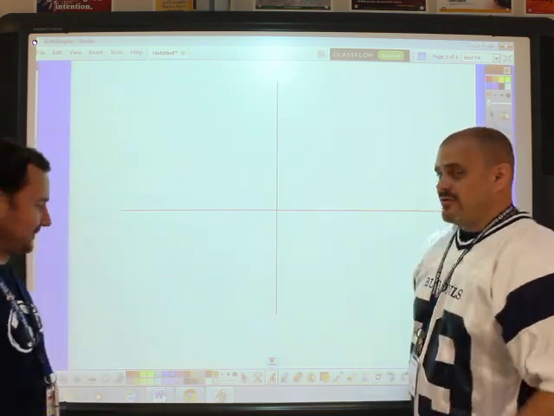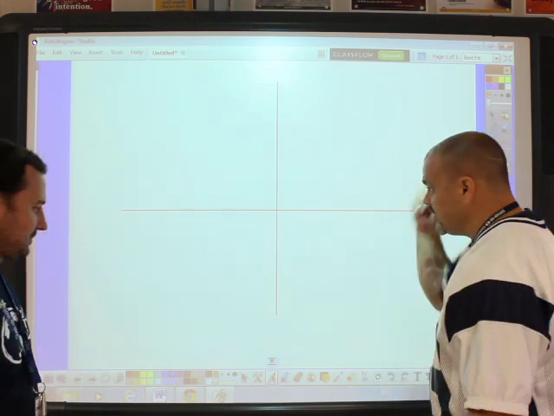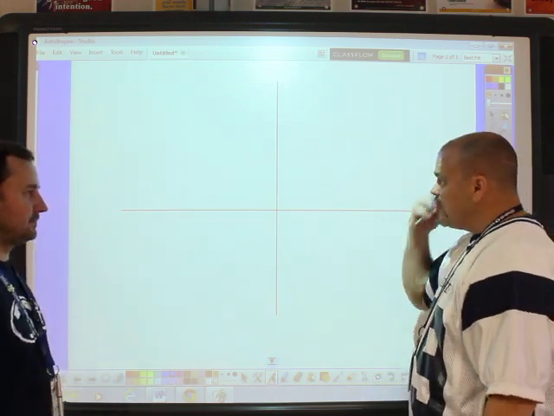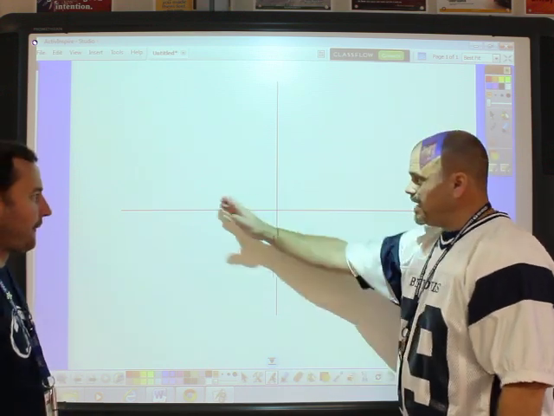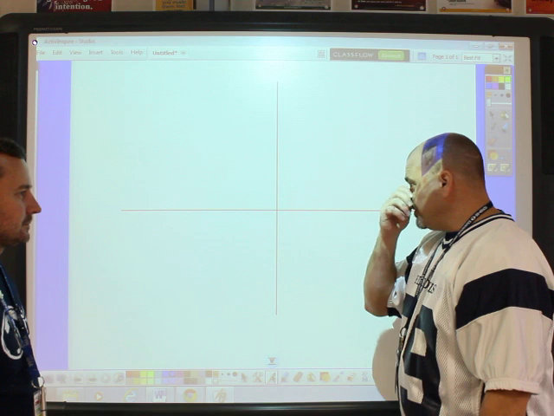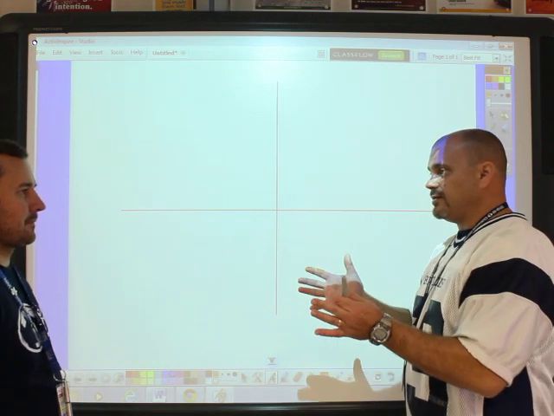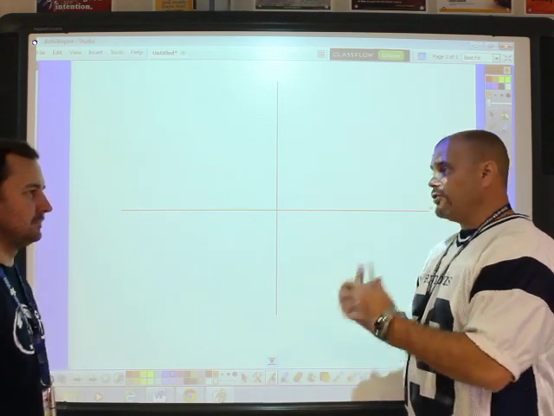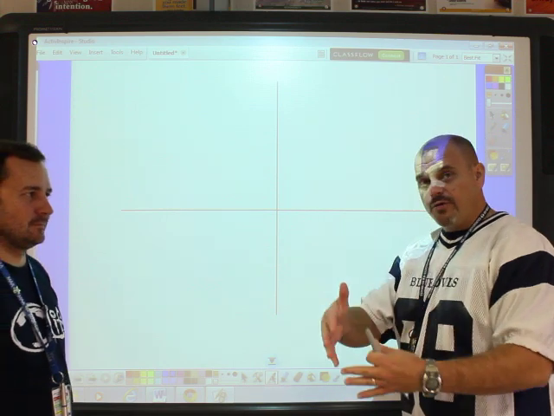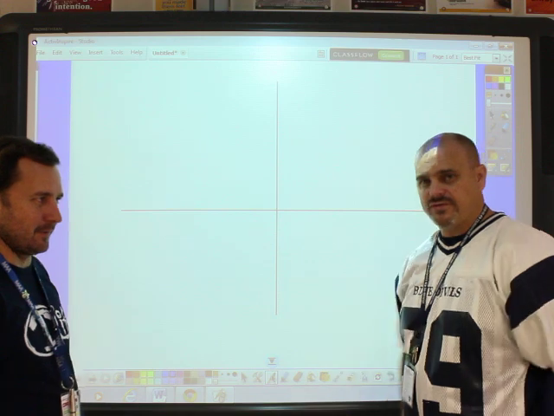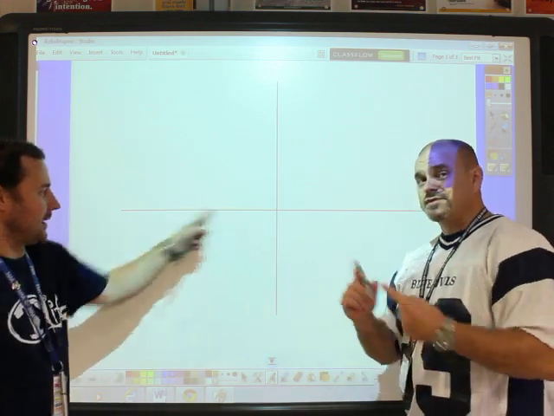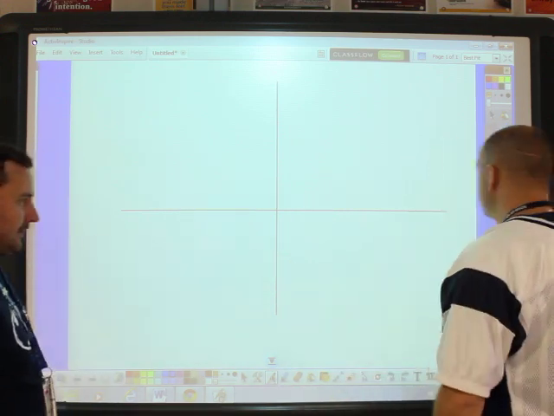Today we're doing tangent and cotangent parent graphs. We talked about last time, we built this graph from negative 2 pi to 2 pi, and we started talking about what the values were at 0, pi over 2, pi, and so forth, 2 pi. So let's do the same thing with tangent, and we did some negatives.